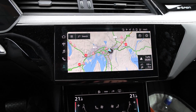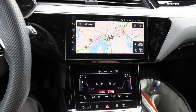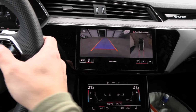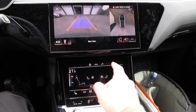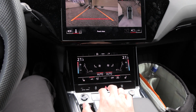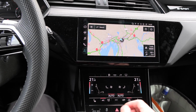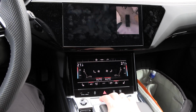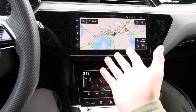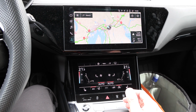Well, we're back home and I noticed something weird here. If I'm not playing any music right now, but if I put the car in reverse, the music comes on. I cannot mute it, cannot do anything here. I thought it was just when we press this button that the music came on. Then if I put the car in park, then I can mute it. And then reverse again. It comes on. Is that a feature or a bug?